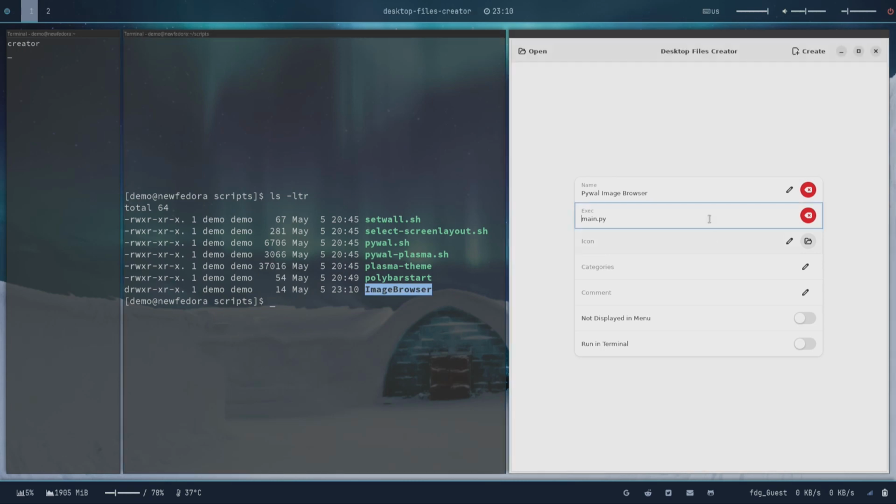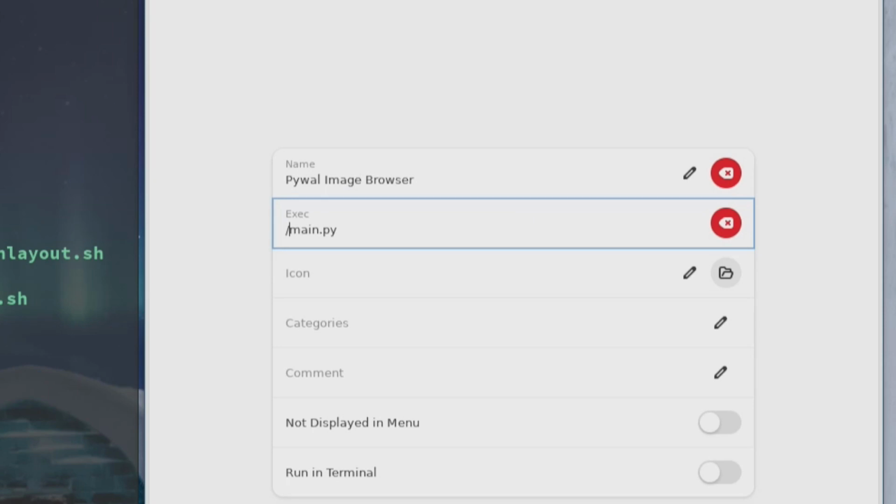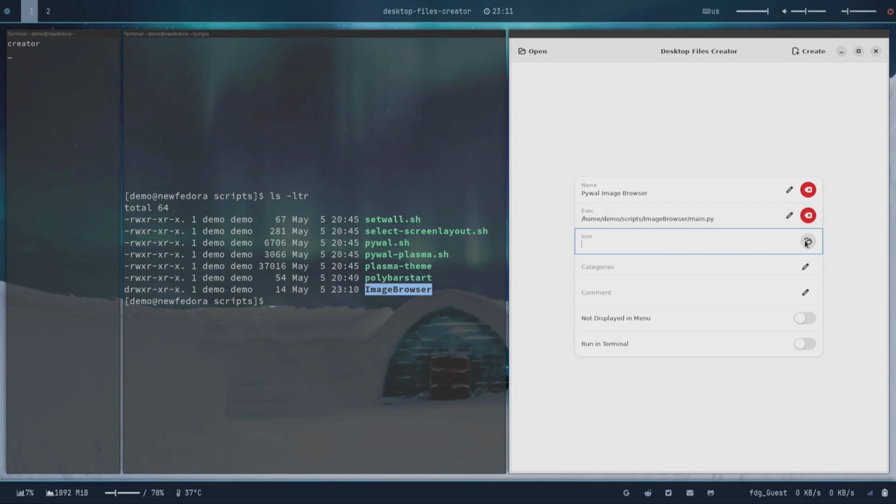So home, let's do this. So home demo scripts image browser main. Icon you could specify, but it's okay.